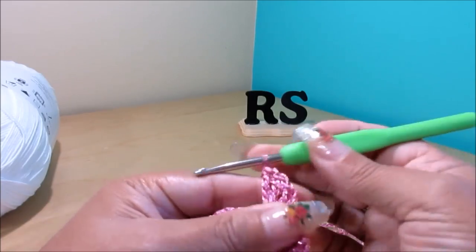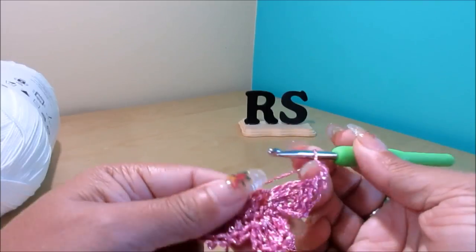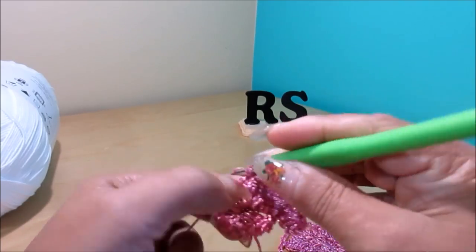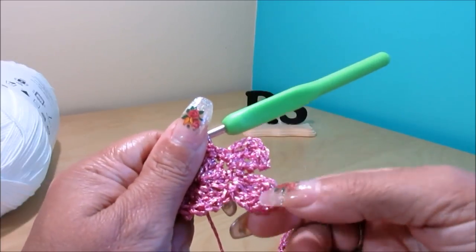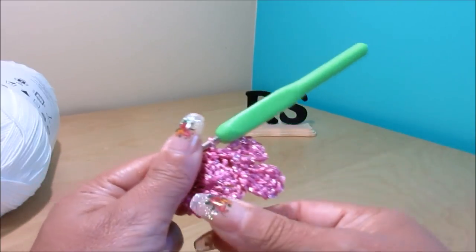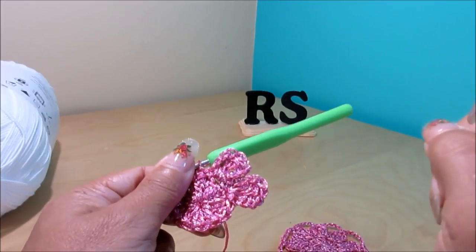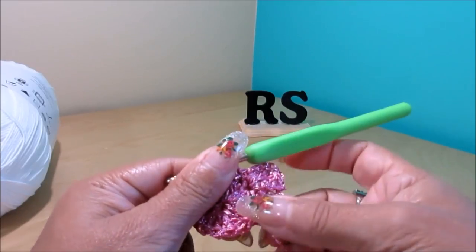Now you're going to chain 3, 1, 2, and 3. In the same space, you're going to do a single crochet. You're going to skip the next one and go to the other one and do exactly the same repetition. In total, you're going to have 8 of these petals. So remember, you have 16 double crochet. Since you're skipping one in between, you'll have 16 in here and 8 petals on top. And you have to do 8 of these flowers that are done in 3 rows.